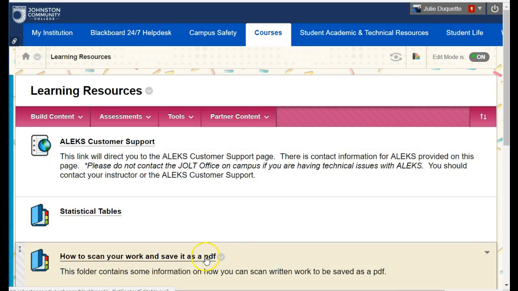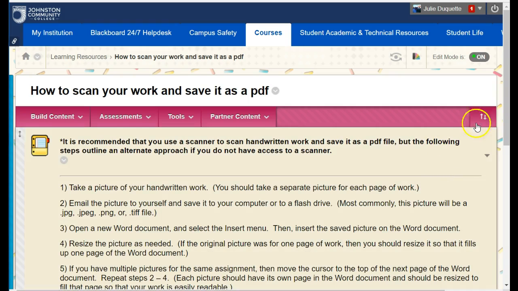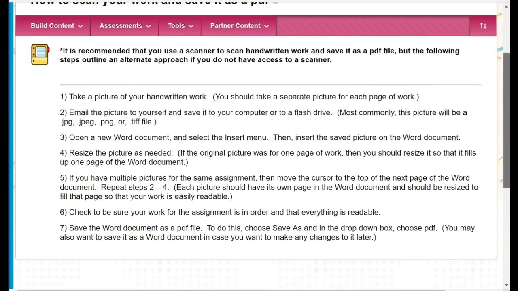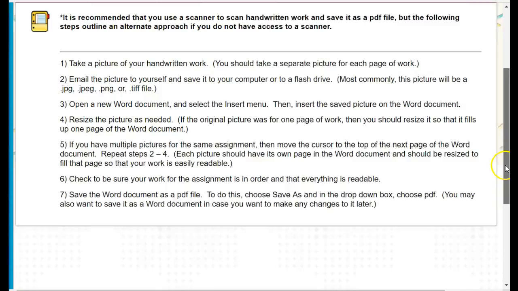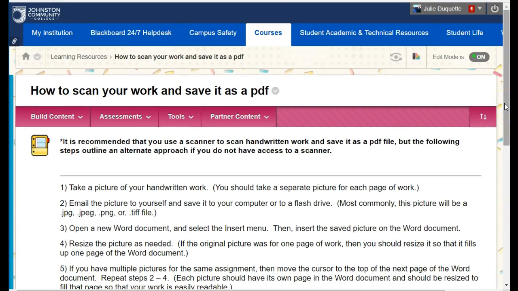If you don't already know, when you do your written homework or any of the labs that have to be scanned in and turned in, here are directions on how to scan your work, and you can save it as a PDF file. This is one way to do it, but there are camera scanners that you can use on your phone that will let you upload stuff as a PDF as well.